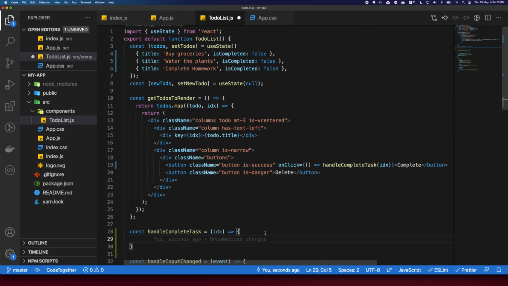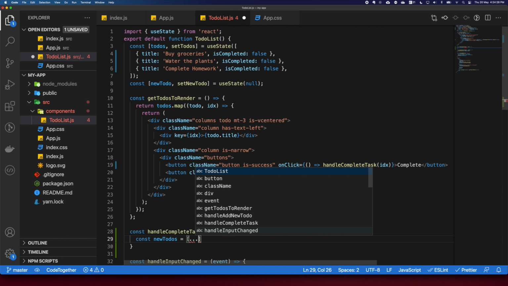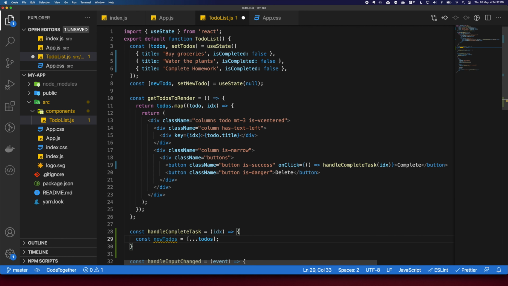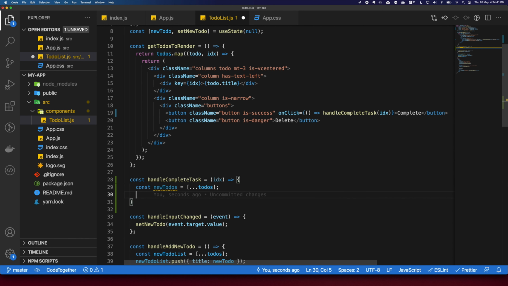So how are we going to do that? Now what we need to do is take the to-dos, and we call it newTodos, and let's put it into an array which expands the existing to-do state using the spread operator. Now that we have done this, we are going to update the specific index of these to-dos.